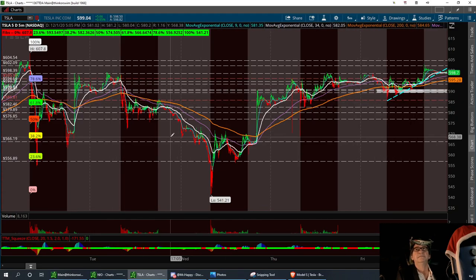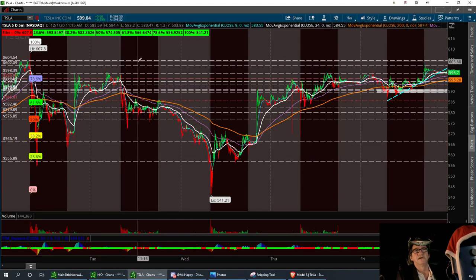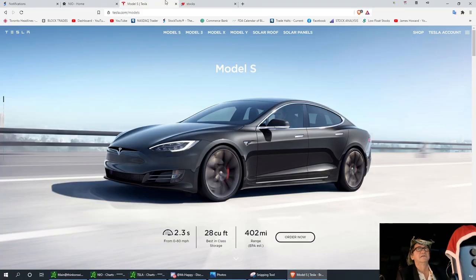We've got a resistance level of 602.09 to 604.54 to break, and a pivot point area right now at 585.81, with solid support down at 476.82. This is what you call an inverse head and shoulders — always remember that little pattern. It needs to pull back a little bit and then retrace back up, and maybe we'll be starting a new channel. Resistance to break is 604.54 with a long target of 620. And that is Tesla.